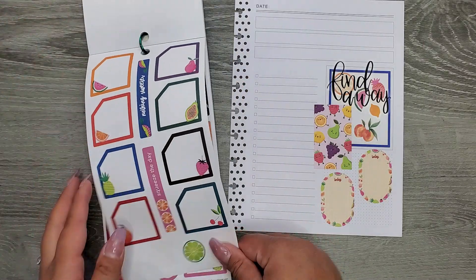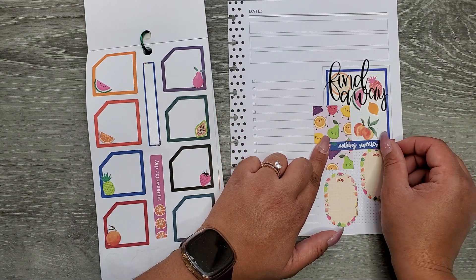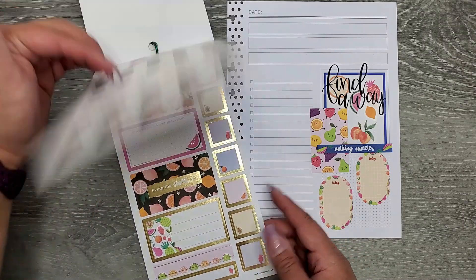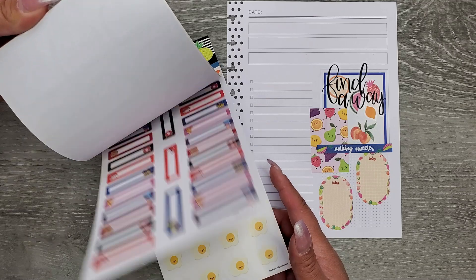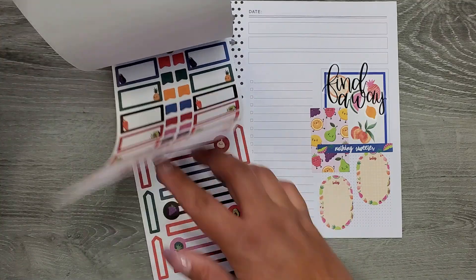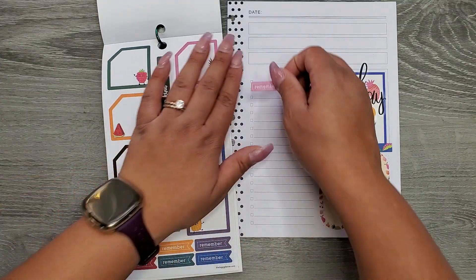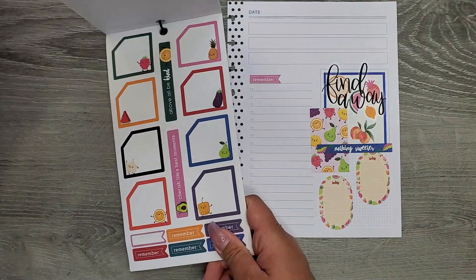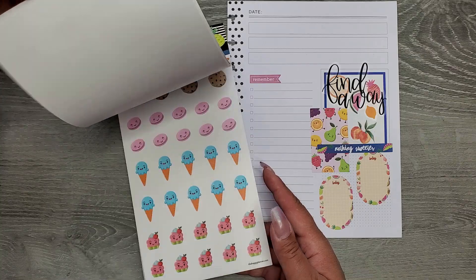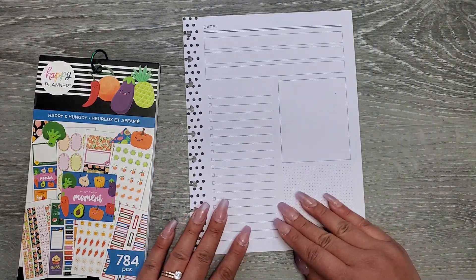I'm going to cover that up a little bit — yeah, this one's not my favorite, this one has just gone oh so wrong. 'Nothing sweeter' — well sure. You know, these sheets are so hard for me to use. I love this book, I just think on a daily sheet it's just not happening whatsoever — and it's okay, I'm just going to let it go. I gave up on this one — this one just went downhill. Let's try to redeem ourselves with another one of these pages. I think just this layout is really hard to decorate unless you have giant stickers, and that book does not have giant stickers.